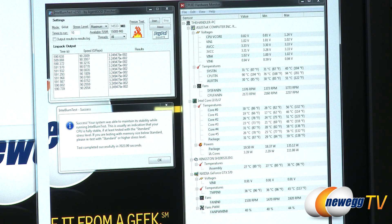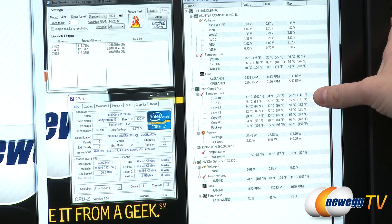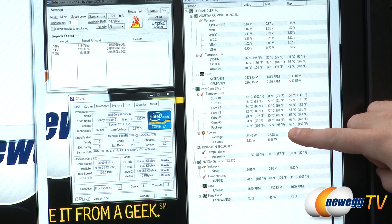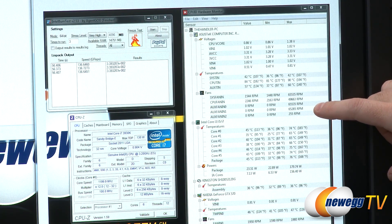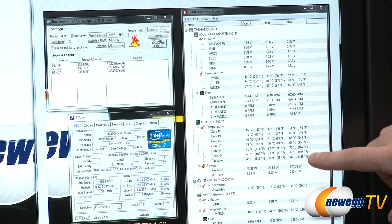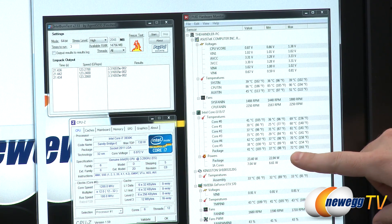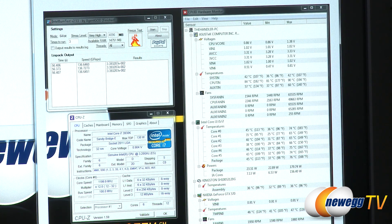Those results let me know I probably had some overclocking headroom, so I went ahead and did a 4 GHz overclock — fairly modest for a 3930K — on turbo boost mode so it kicks in under load. Running the standard test bumped the highest temperature to 68 degrees on the package and 64 degrees Celsius on the hottest single core. Running at very high mode got us to 74-75 degrees on the hottest core and 76 degrees on the package.